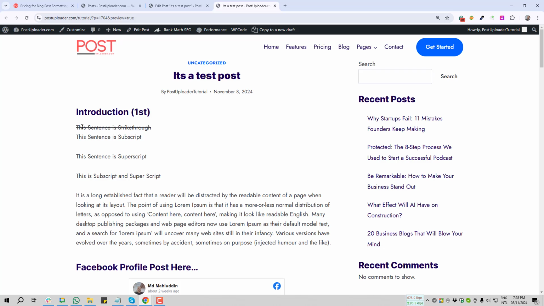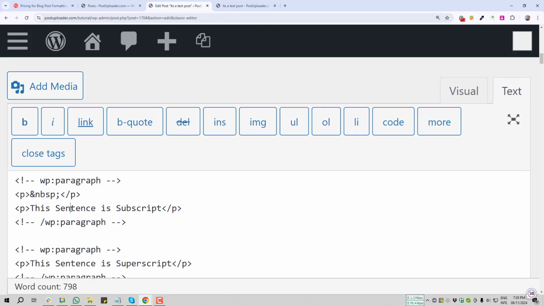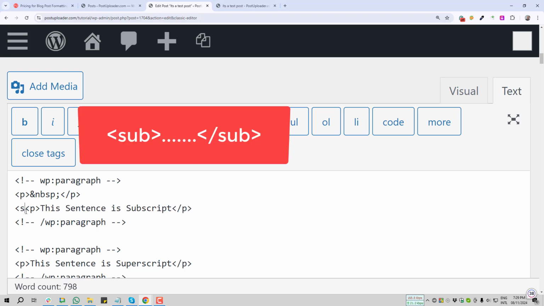You see this sentence is already strike through, and now I am going to make subscript, and I want to make this sentence subscript. So before p tag, just write sub, and give the closing tag of sub.